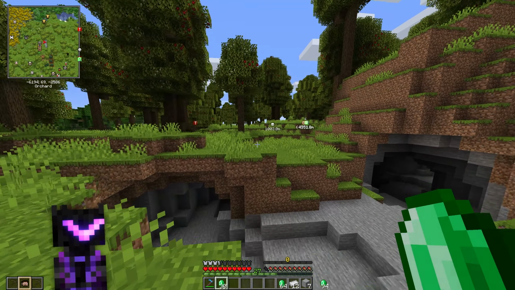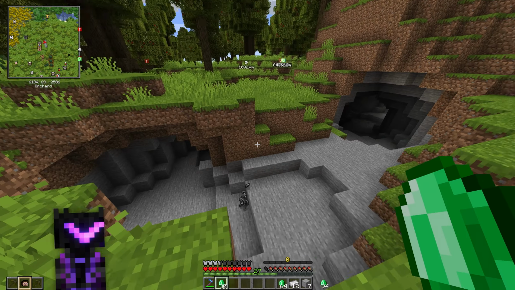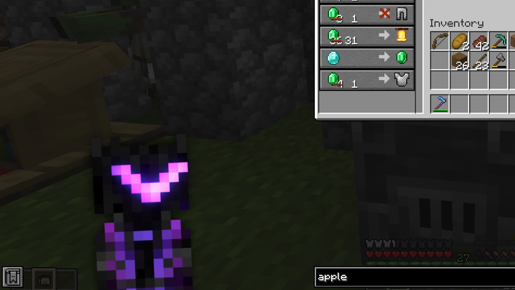Let's see. I seriously don't care about these. I'm just going to drop them on the floor over here. I didn't mean to drop my iron sword, but it's okay. A diamond for an emerald? What do I look like? Would I look stupid to you?